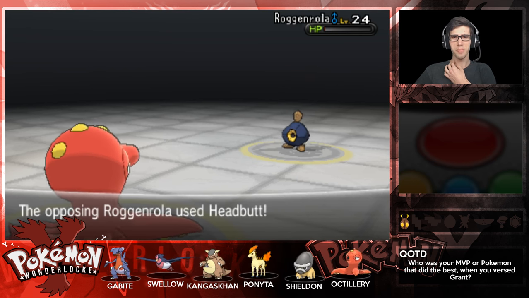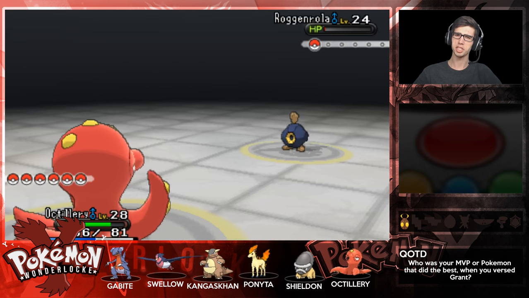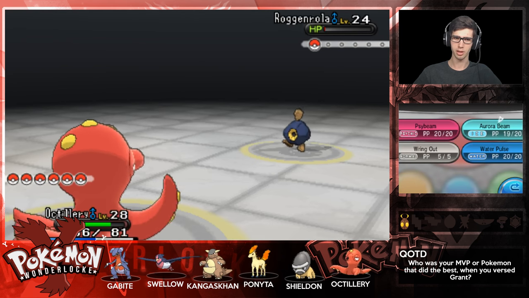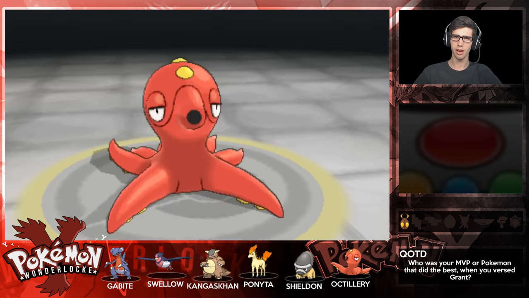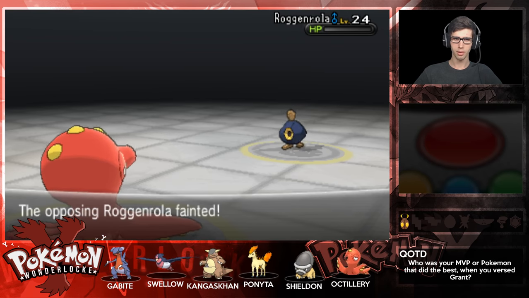All sturdy. Sturdy Rock and Roller. I think my Shieldon has Sturdy as well, so that's pretty handy. So if we ever go to get one hit KO'd, it's like, we're all goods. That's not bad.